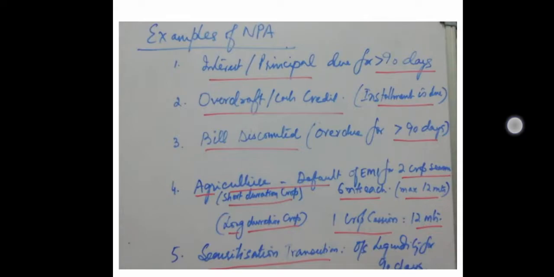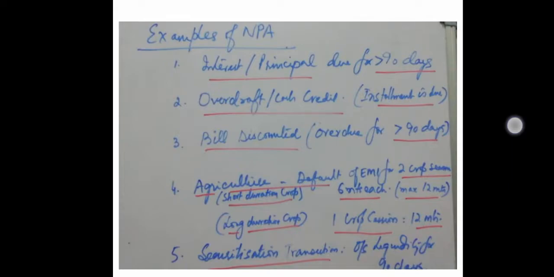But this is actually a type of loan exposure, whereby if the customer has been paid in advance, then on the maturity date the bank will be getting this realization into their pocket. So if this realization on the due date is not happening and it is delayed for more than 90 days, then again it will come into the NPA category.